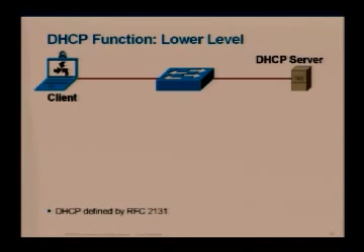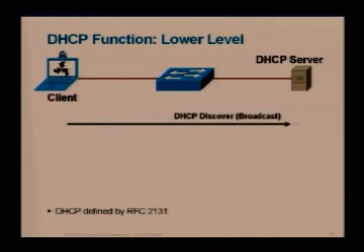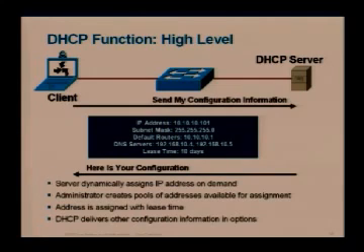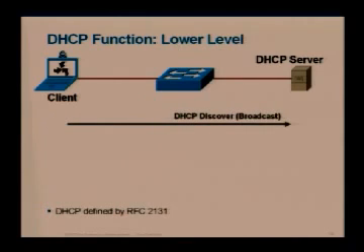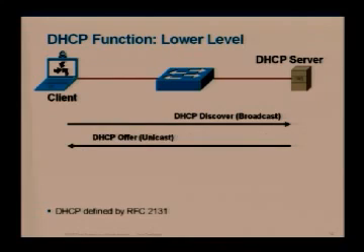Here is the low level, and you must understand the low level in order to understand how the attack works. In the previous slide, when I said all this happens, how does it actually happen? When the client powers up, it sends a packet called DHCP discover. The discover packet is a broadcast to FFFF saying, is there any DHCP server on this planet? Can you please reply to me? The DHCP server sends a packet called DHCP offer, which is a unicast, because it knows the client's MAC address. It says, hey, I'm here, let me give you the information that you need.